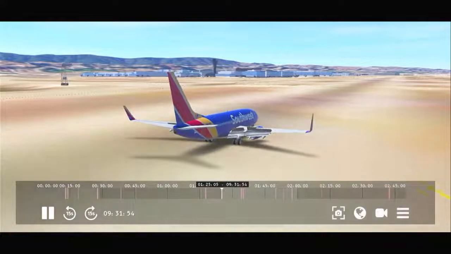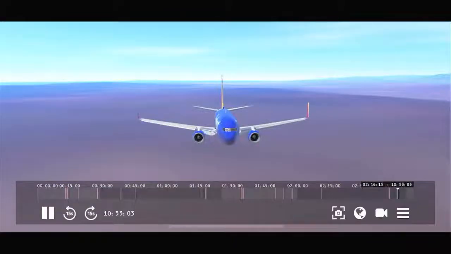That's our landing at San Francisco. This is our landing at Burbank.